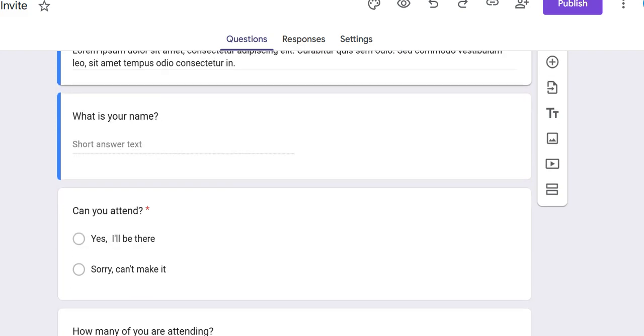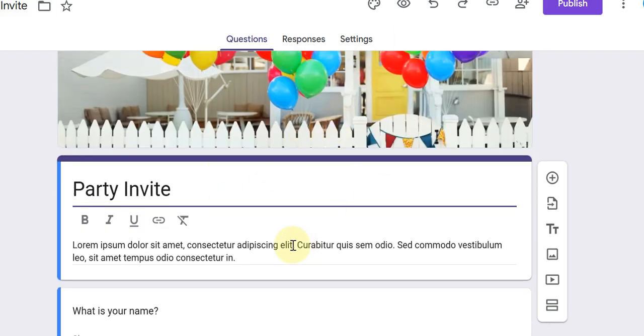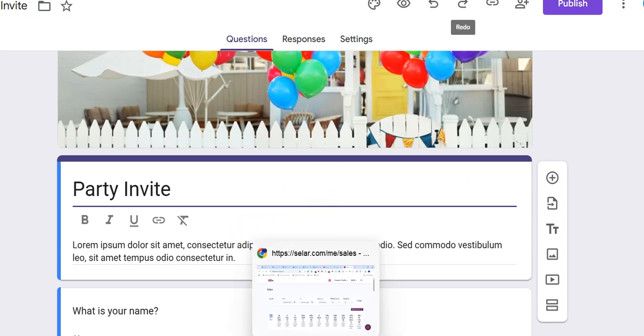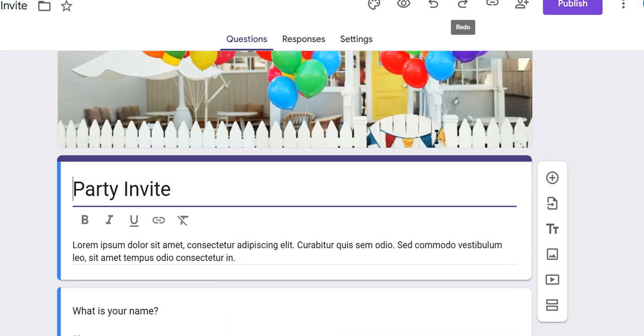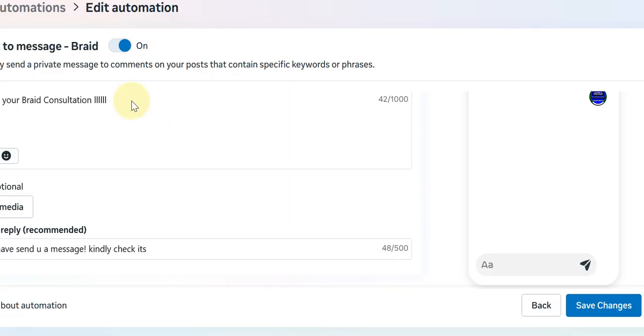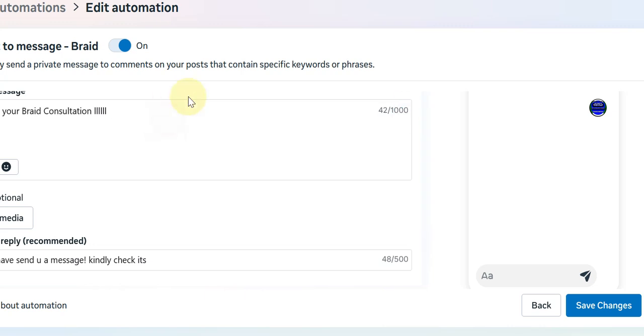You want to collect their contacts. This is it. You just do some little adjustments based on what you want here. The procedure is very simple. Once you are done with this adjustment, you are going to attach it to your autoresponder form. This particular autoresponder form, this is where you come and paste the link here. Let me copy the link and paste it.